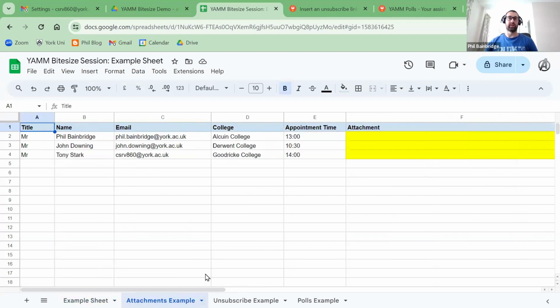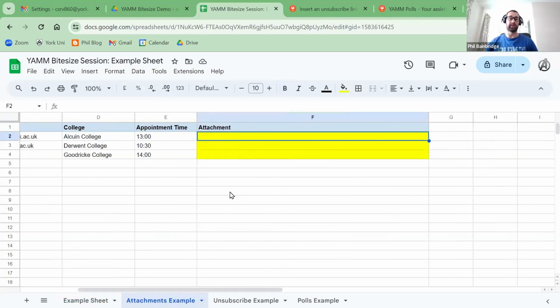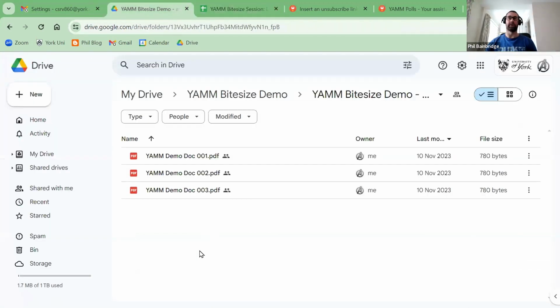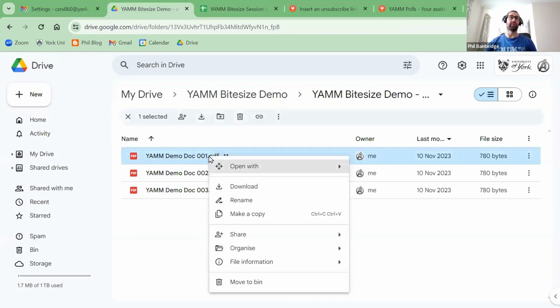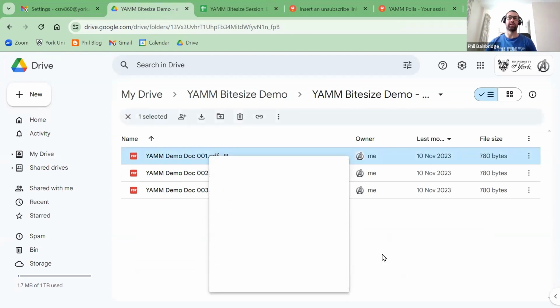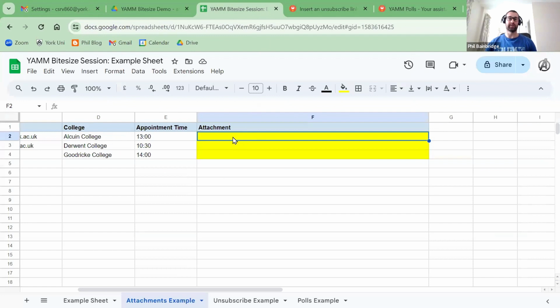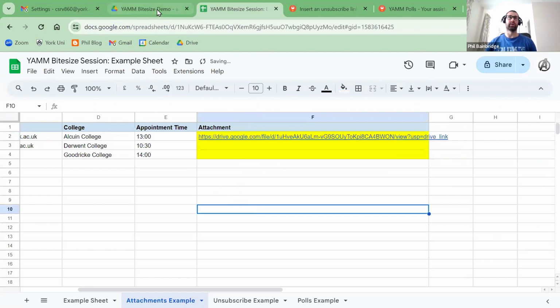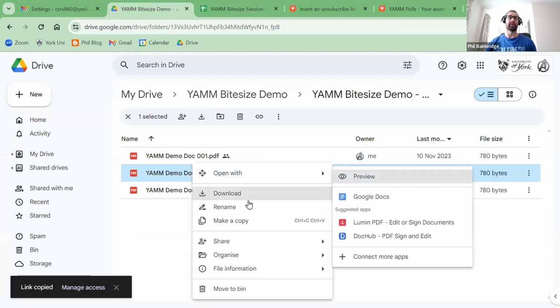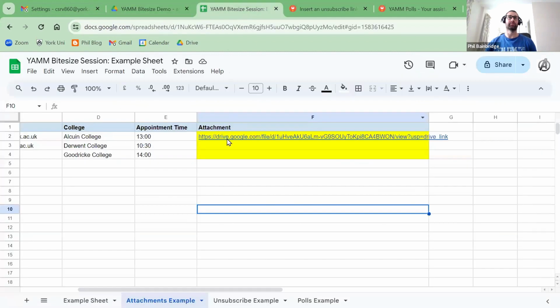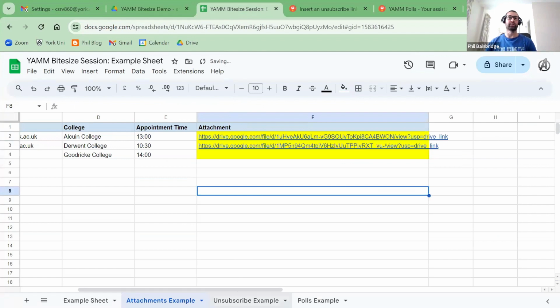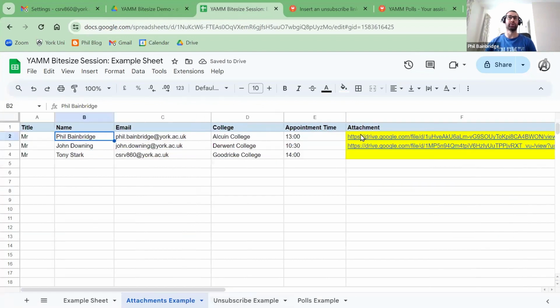Okay. Personalized attachments. Here's that same sheet of data with an attachment column here colored in yellow, so it's easy to see. And what I've got is a Google Drive folder where I want to give each individual an attachment as part of their email. So here's what I can do. I can right-click my attachment. I can go to Share. I can go to Copy Link. I can go to my attachment, and I can paste it in. I can go to my Google Drive. I can right-click, Share, Copy Link, go to my Google Sheet, Attachment. Obviously, I'm being careful that I'm matching up the correct attachments with the correct individuals.